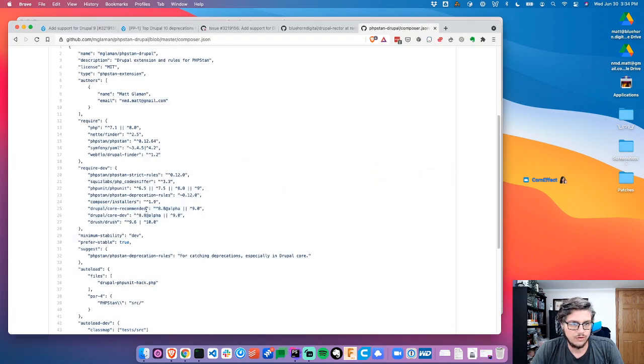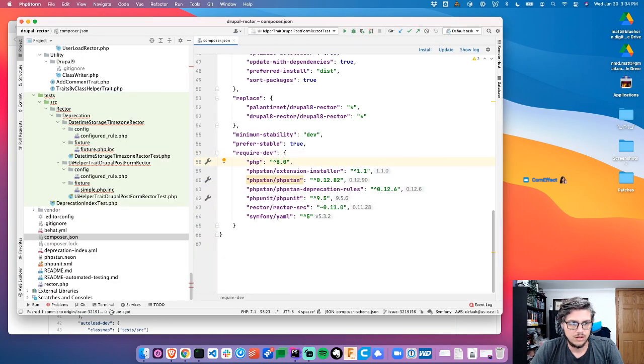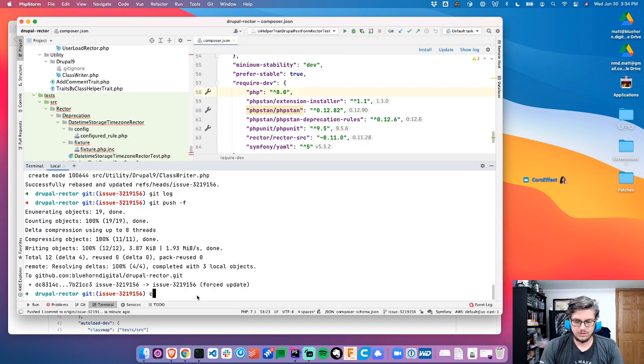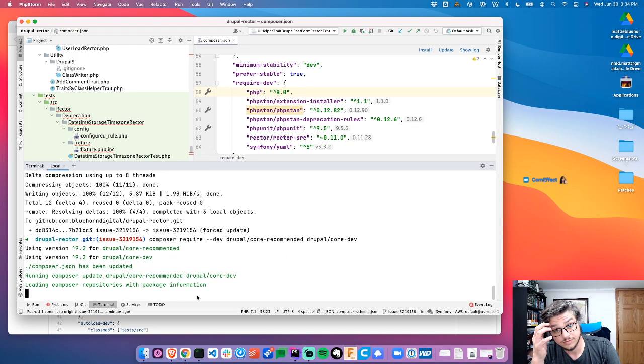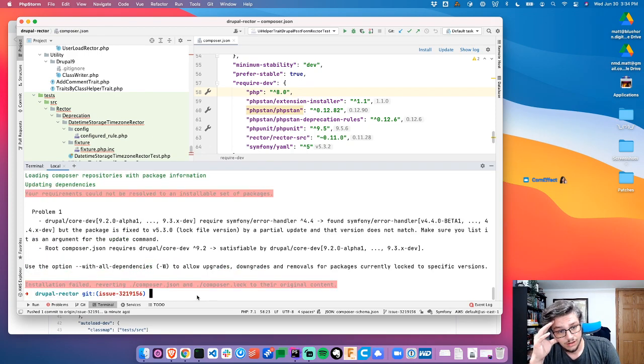So we'll have to do, let's see, Composer. We'll try this locally. Composer require dev. We're going to add these as dev dependencies. Require Symfony error handler, found, but the package is fixed to 5.